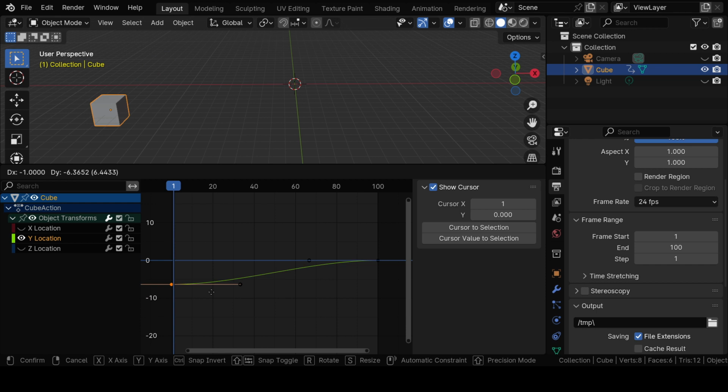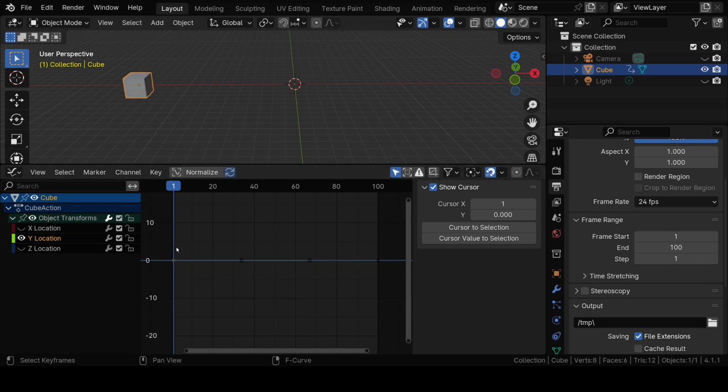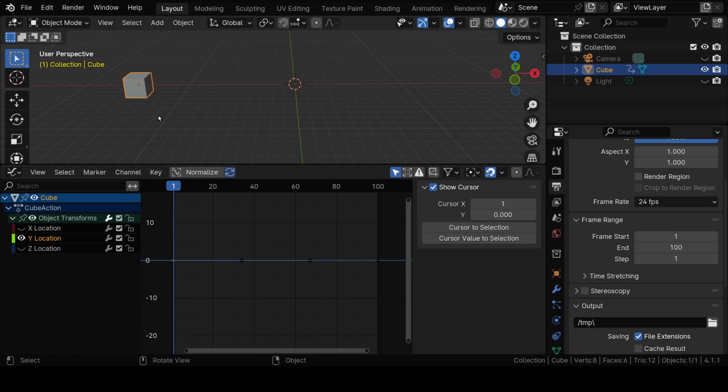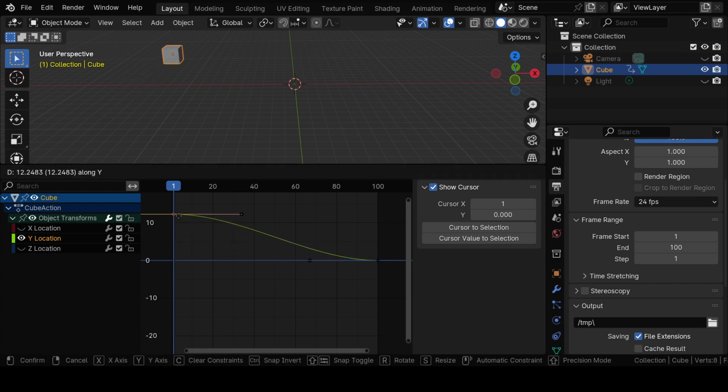Now, if I want to move the keyframe only in one particular direction, what I should do is G, Y, that is I want to move in height, low or up. So I am pressing G, Y like this. Remember, I am not using GY in the perspective. I am using GY in the graph editor. In the graph, there is only X and Y. There is no Z. So we have to use GY, GX only. So I am moving GY like this. Fine.